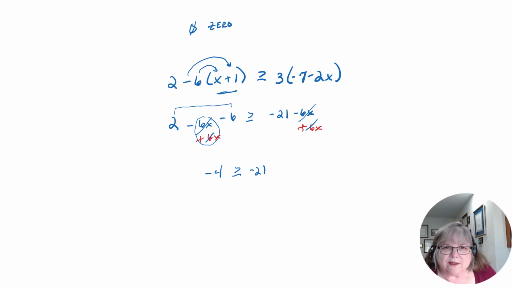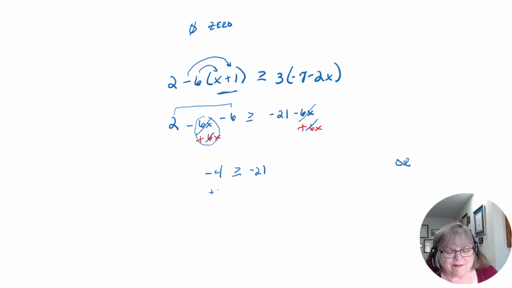Now, how often is negative 4 greater than or equal to negative 21? Now, remember that or means either one. As long as either one is good, the whole thing's good. All right? Because I'm not picky. If it's at least greater than, I'm fine with that. It doesn't have to be both, right? So, negative 4 is always greater than negative 21.